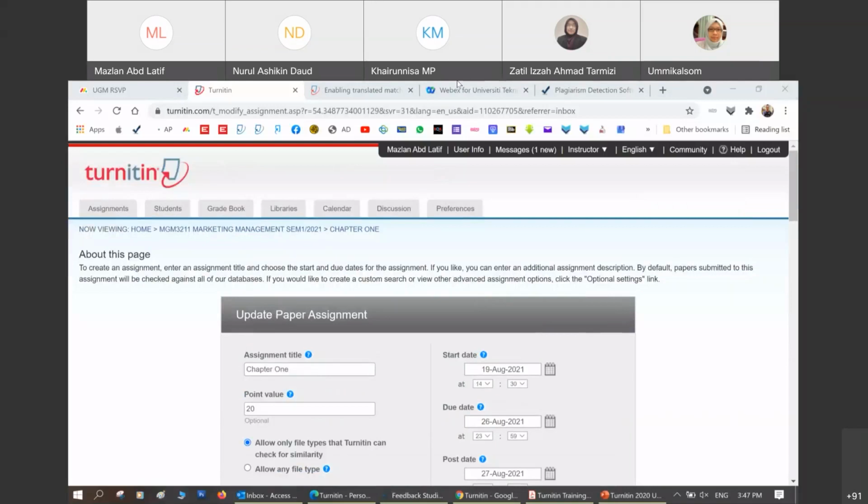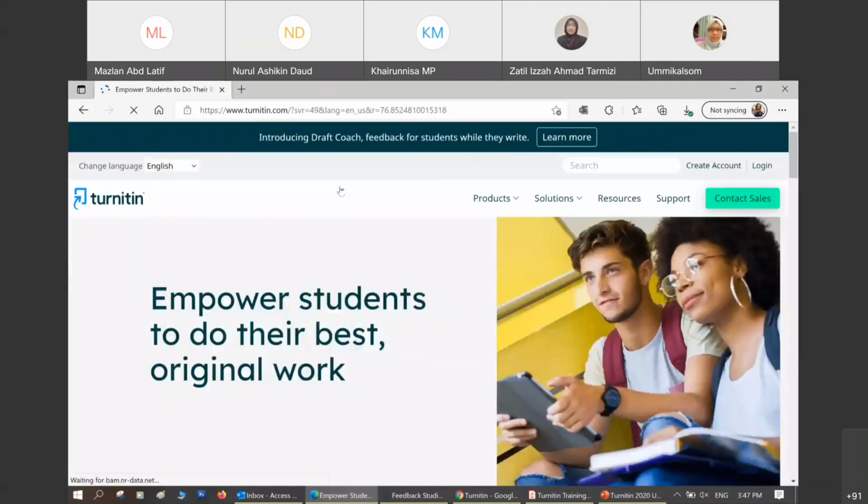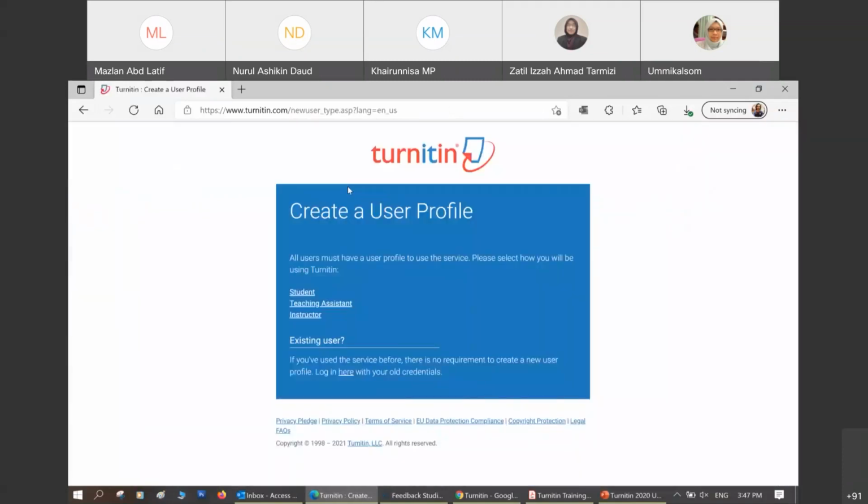Yang kalau Turnitin lead at utm.my ni kan. Ya betul. Tu master admin untuk Turnitin UTM lah. Okey, jadi bila email kat sini, nanti login account dan password diberikan oleh mereka kan? Okey, bila admin dah register, dia masukkan first name, last name, email, nanti doktor akan dapat welcome email daripada Turnitin. Okey. So daripada welcome email tu just follow je apa yang dia nak untuk completekan registration tu, then baru boleh.